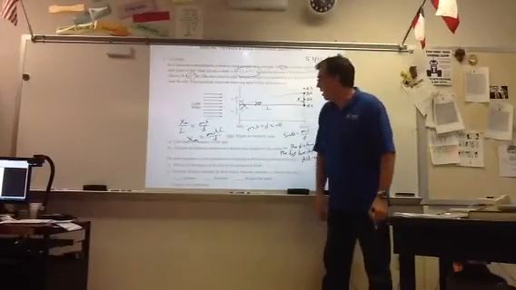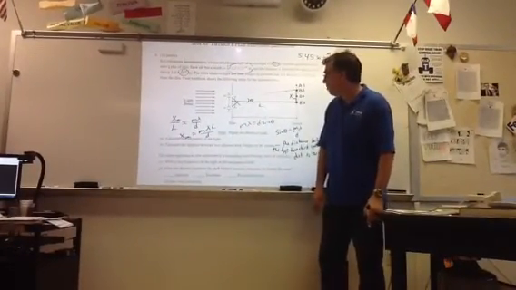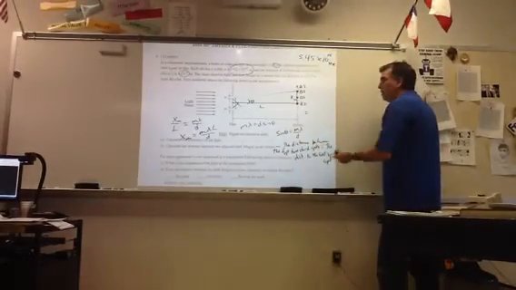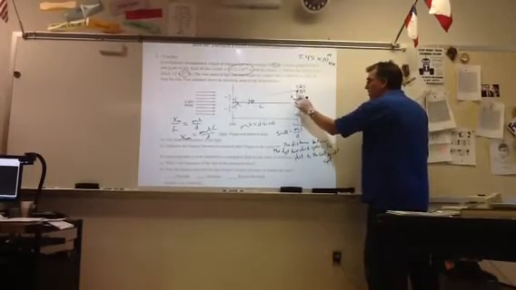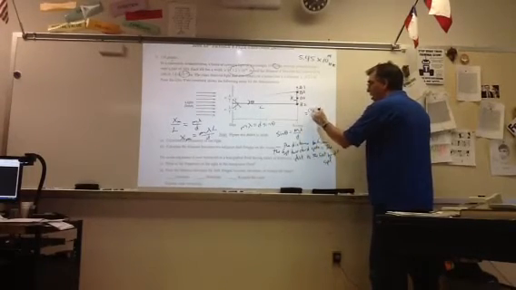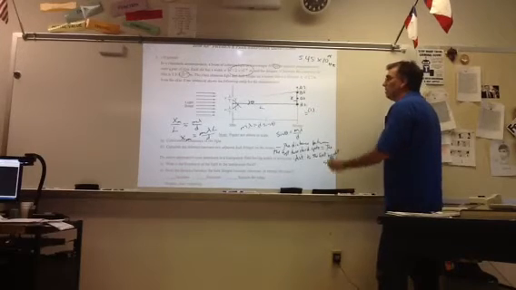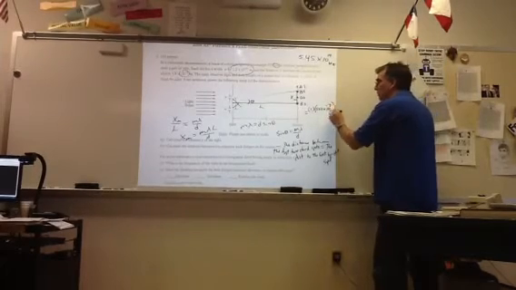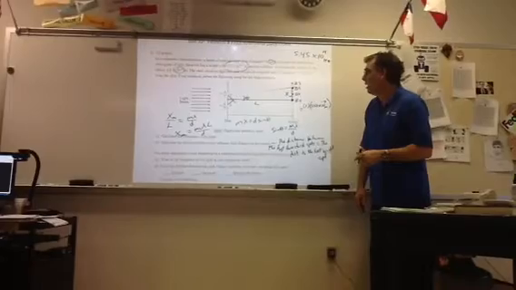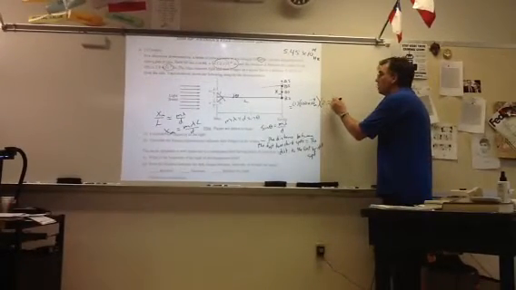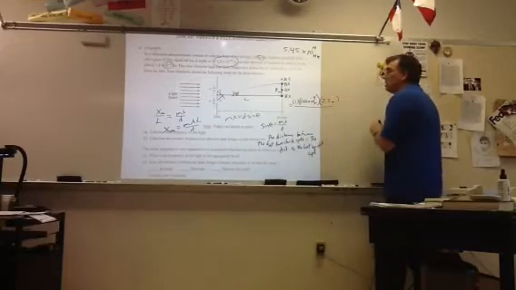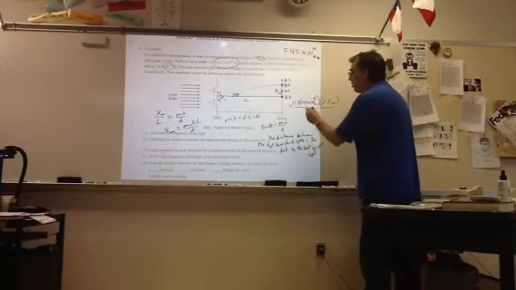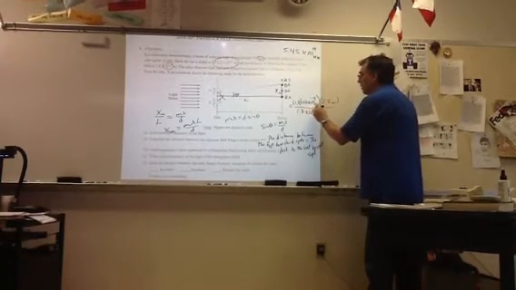So x_m equals m lambda L over d. I would basically be finding the same distance to the first bright spot, so my m is 1. What's the wavelength of my light? 550. Well, we have to convert it to meters: 550 times 10 to the negative 9 meters. And L, they give us is what? 2.2 meters. And d is the distance between the slits, which is 1.8 times 10 to the negative 5 meters.